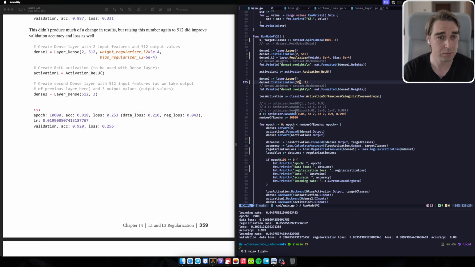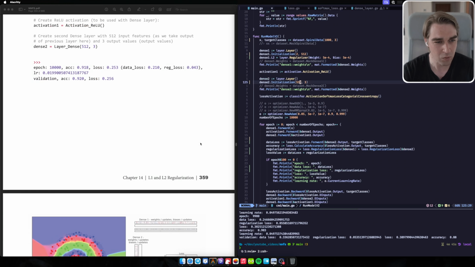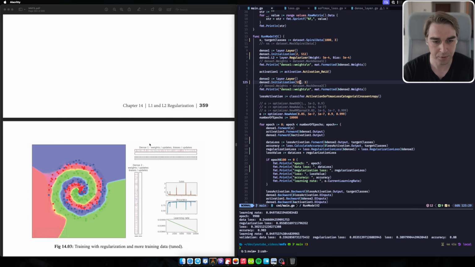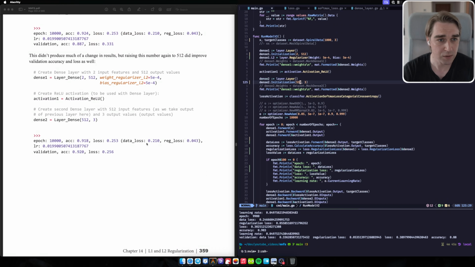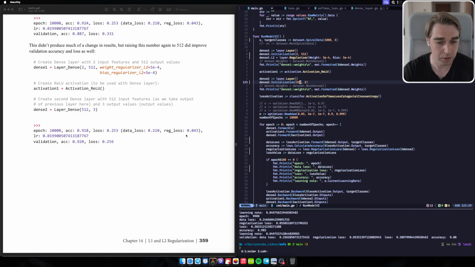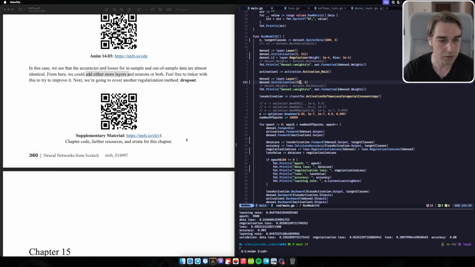Okay, but I think right now I'm done with this chapter on L1 and L2. Interesting that we didn't use the L1 regularization. I mean, probably we can try to do this too. But yeah, let's take a look at what the next chapter brings us.